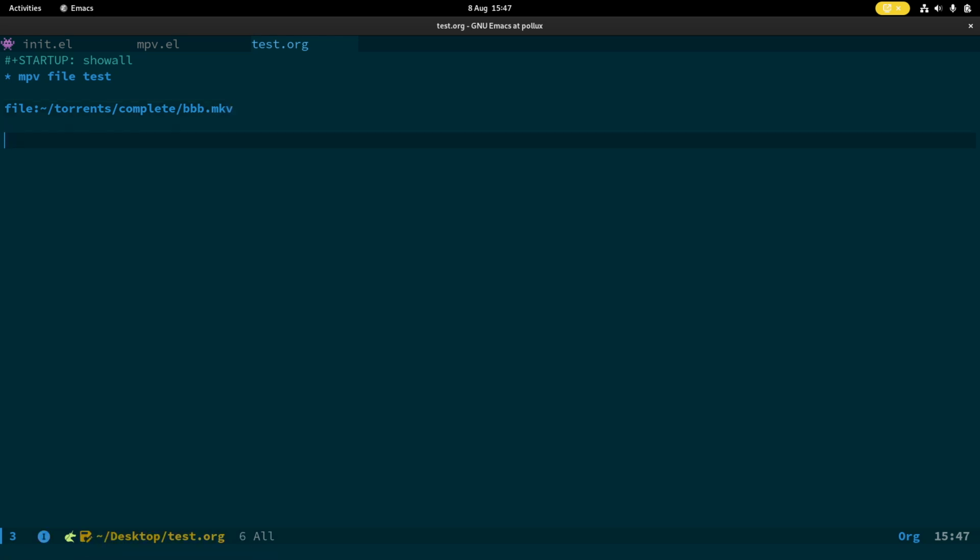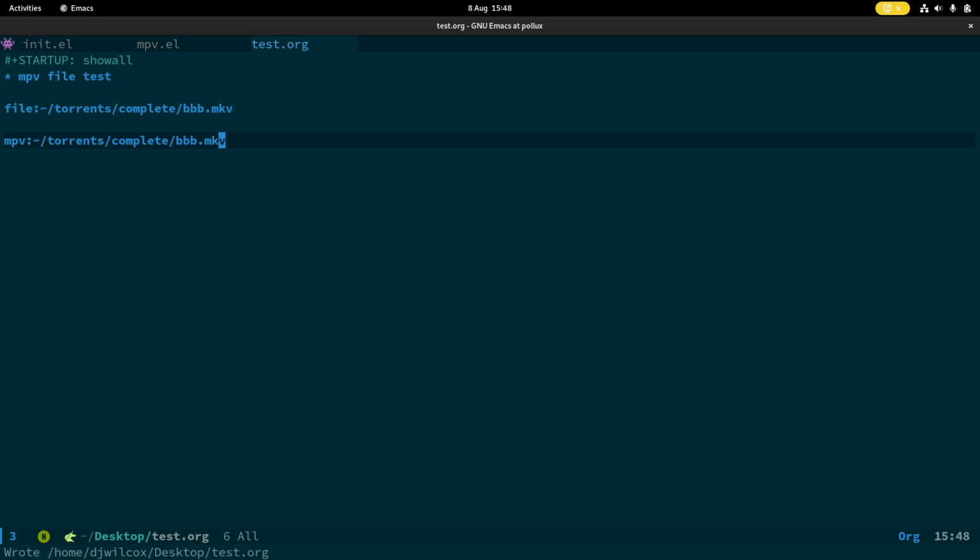But what you can do is actually use MPV instead of file. MPV, complete, Big Buck Bunny. I'm using Meta forward slash, which I've bound to hippie expand, so that's how I'm getting the expansion automatically instead of typing the file path.